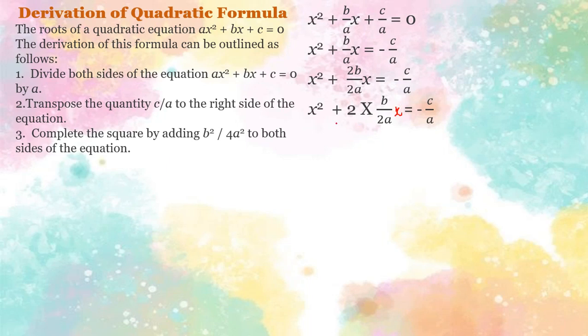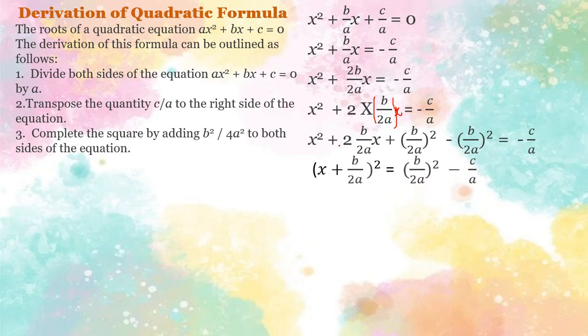Then in the next step, the quantity b upon 2a we are getting here, as we have done in the completing the square method, we have to add and subtract with the square of this. So b upon 2a whole square we add, and b upon 2a whole square we also subtract in the left hand side. So we get a square plus 2ab plus b square, as in the completing the square method. Make the left hand side an identity: x plus b upon 2a whole square equals the quantity we have subtracted, b upon 2a whole square.